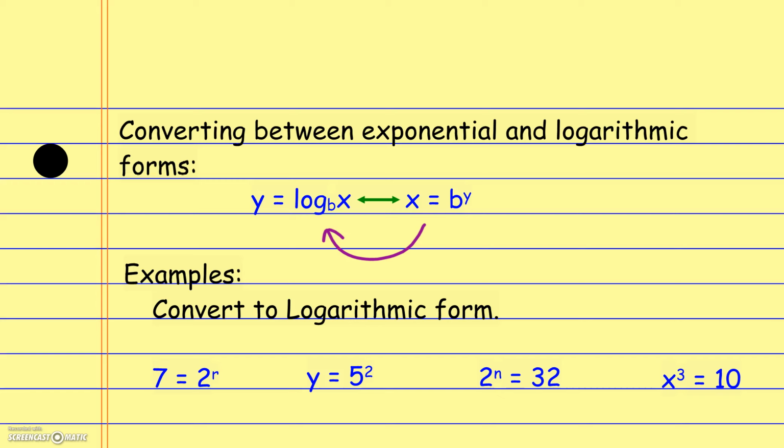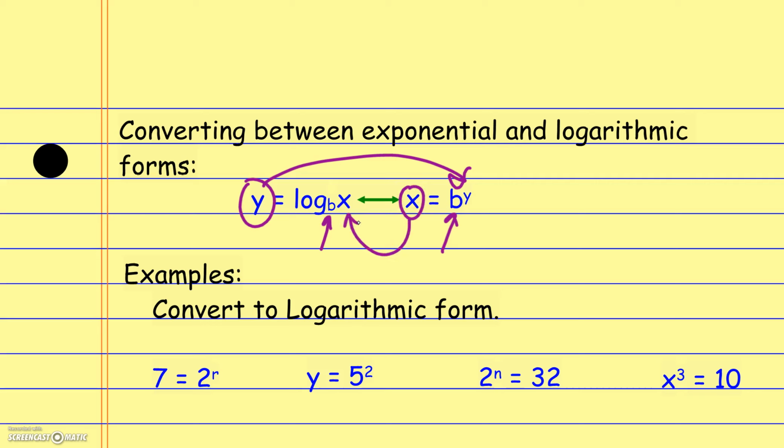The important things to note here, always start with the b value. Notice the b value, the base is the base in both scenarios. Here it's the base of the logarithm, here's the base of the exponential function. And then the other thing is, because these are inverses, they kind of undo one another, they solve for one another. Notice that the logarithm is solved for the exponent over here. Normally in the exponential function, the x is in the exponent, the unknown is in the exponent. So the logarithm is solved for the exponent. The exponential function is solved for what's inside the logarithm, okay?